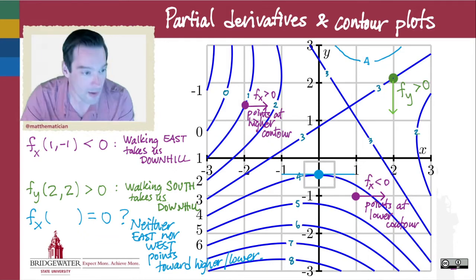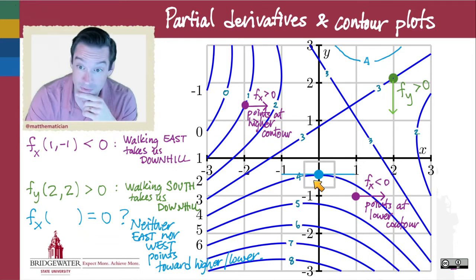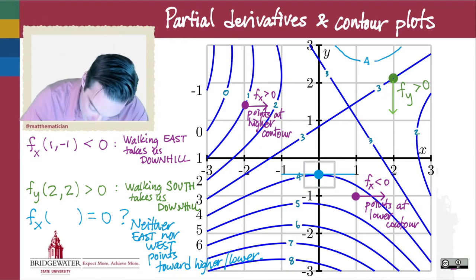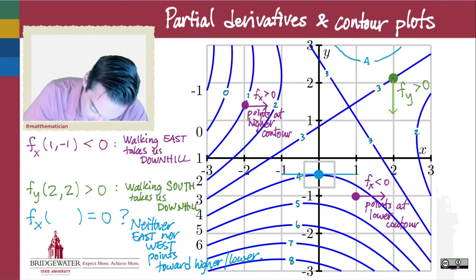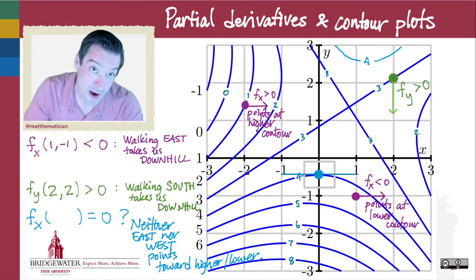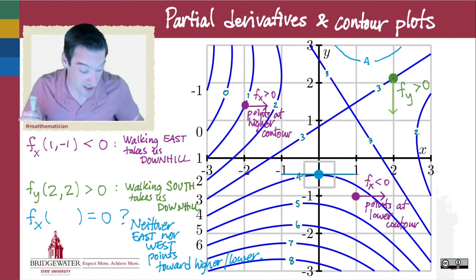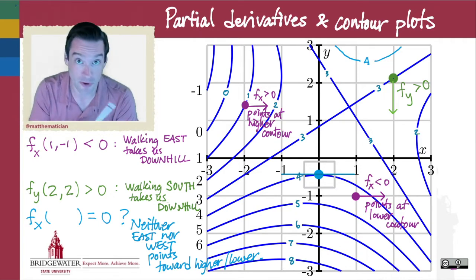So if we zoom in on this point right here on the y-axis, then what we're going to see is a contour that is horizontal at that point, right? Because my derivative only sees the first order behavior of my function. So the contour looks like it's horizontal if we zoom in at that point. Which means, infinitesimally speaking, if I walk east or west, the first derivative is not going to be able to tell me whether I'm going uphill or downhill.